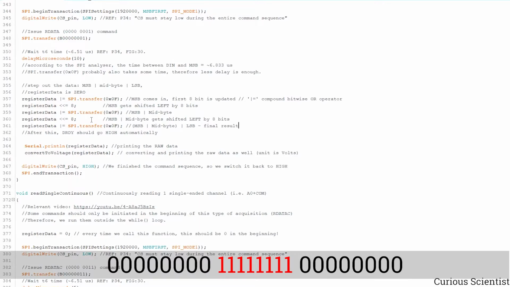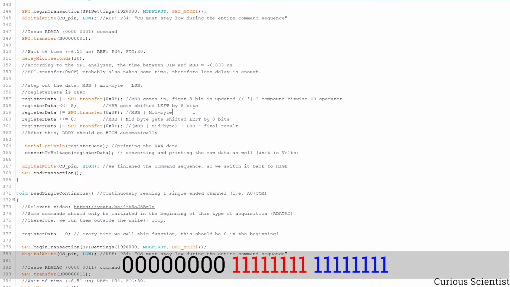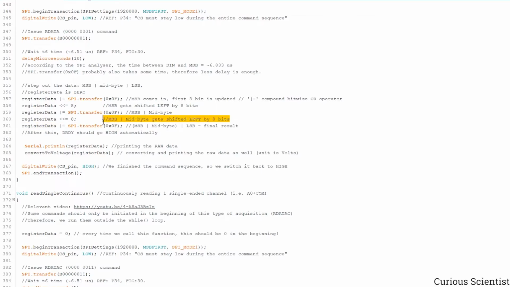So now this part is in the middle of the 24 bits, so in the middle 8 bits, and then we made a new spot available for the next part, for the mid byte. So then that arrives to the right 8 bits, and then these together get shifted to the left.